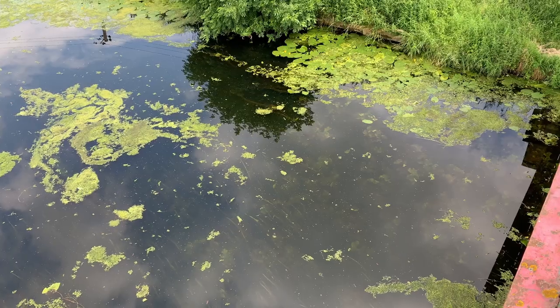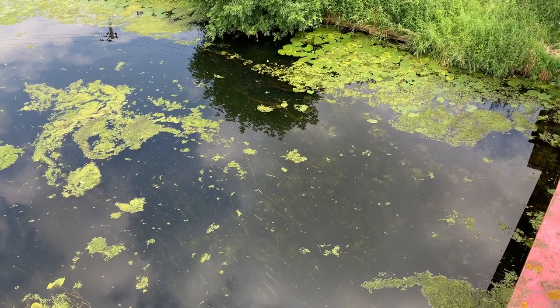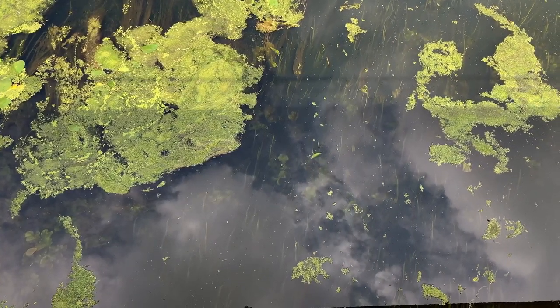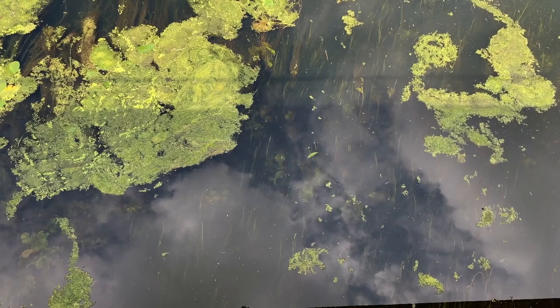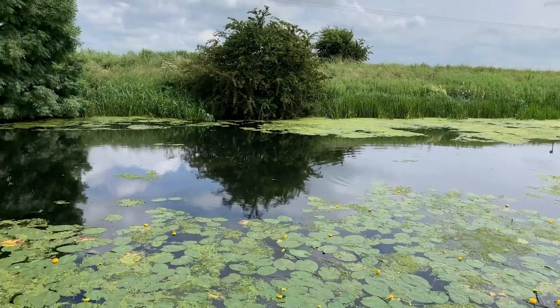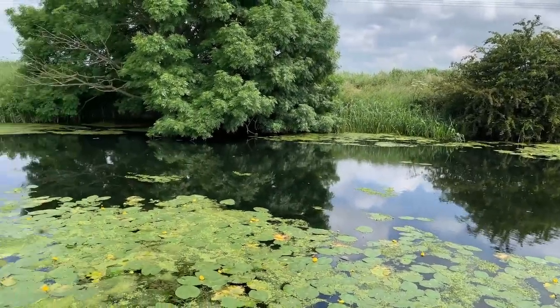It's early summer and this is the River Anco. It's not difficult to see that if you want to do any sort of fishing at all, you need to get the rake down to the bottom, and you're just not going to do it without this sort of weed growth. Therefore, you need a weed rake. Otherwise, classic swims such as this one are going to be rendered more or less unfishable altogether.